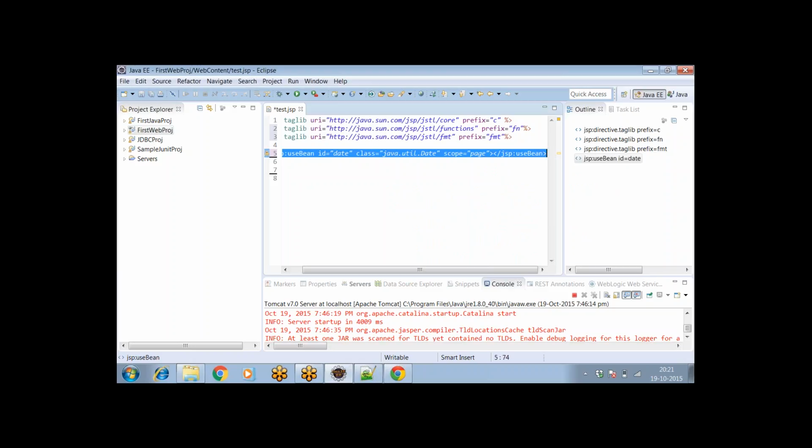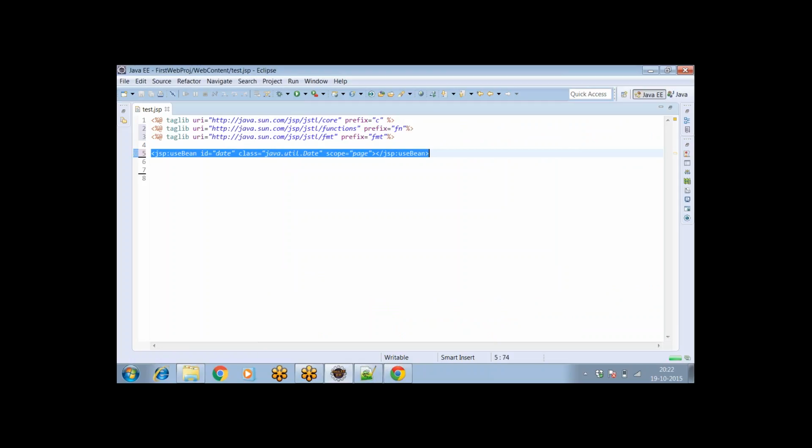So what exactly we are doing here with this useBean tag? So we are instantiating that date class here.